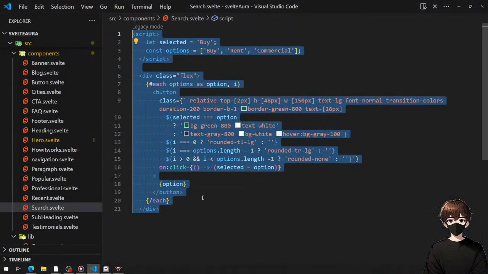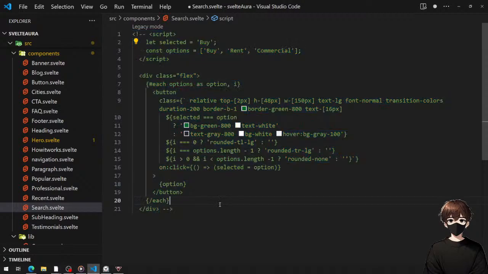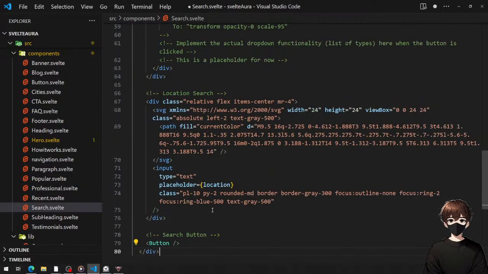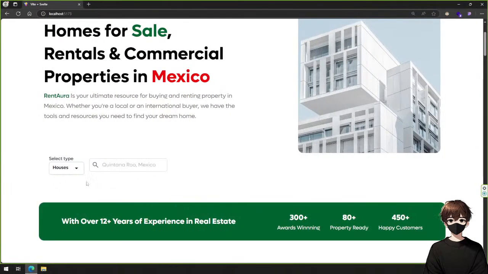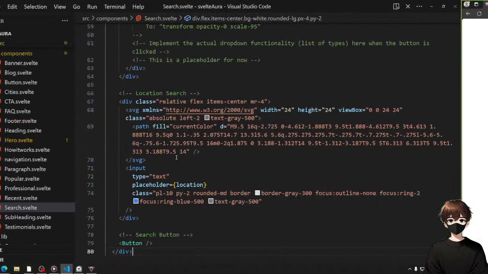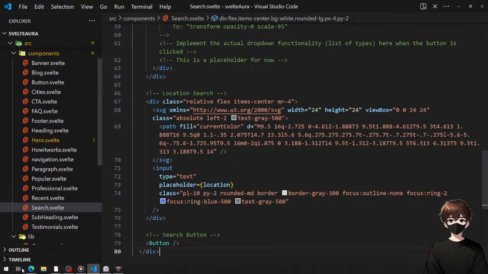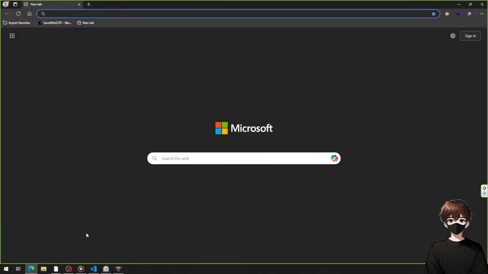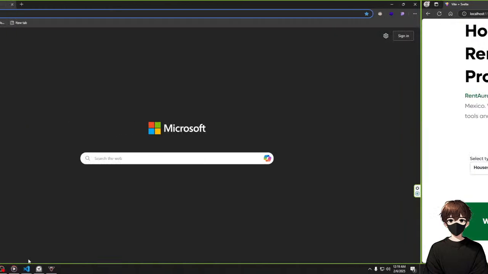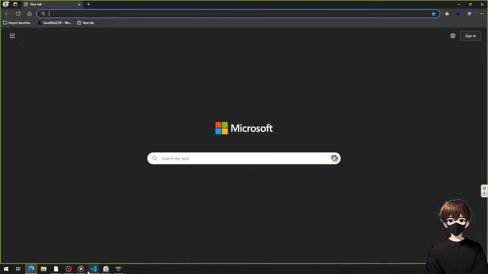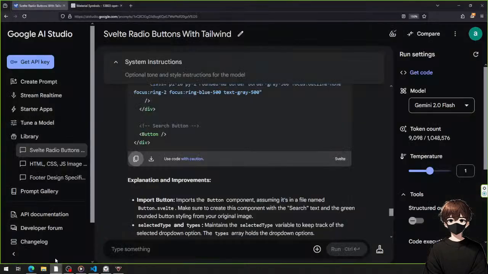Let's see what happens. So this is already working, so I'll put it next on the side and let's see. Okay. There's something wrong here.